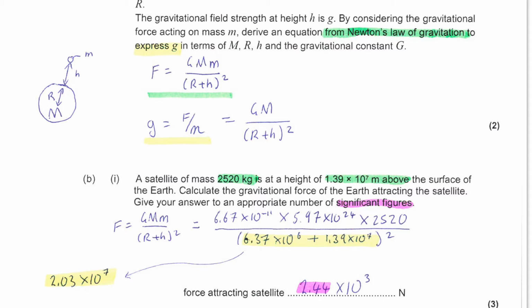and now I need to derive an equation to form an expression for the gravitational field strength. It's not coincidence that in the previous part of the question you were asked to define gravitational field strength. So using that idea, gravitational field strength is force per unit mass, so I simply have to divide this expression by the mass of the satellite.